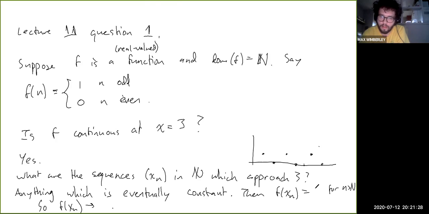for n greater than some N. And that's what we wanted, okay? That means that f is continuous. And this is just a weird thing about the definition. The reason for it is that this happens anytime there's a point in the domain which is isolated from all the other points in the domain. So if a point in the domain of f is isolated from all other points in the domain, then it's automatically continuous at that point, no matter what.